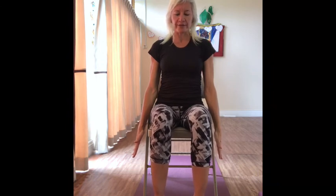Again, inhale, lifting your arms up. And then exhale, bringing your arms back down to the side. Pausing here. Going to walk our feet out again, so our feet are hip width apart. Knees are above our ankles, just looking down. Make sure your knees are above your ankles.